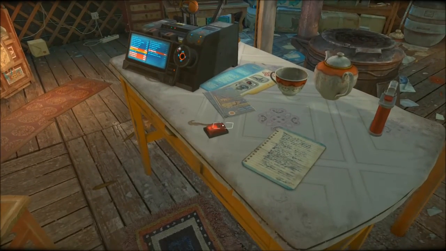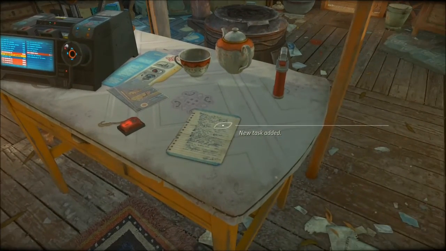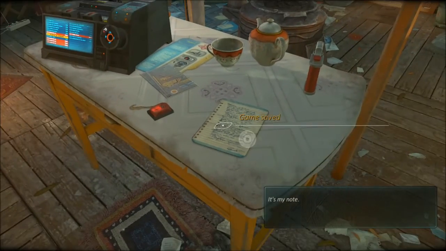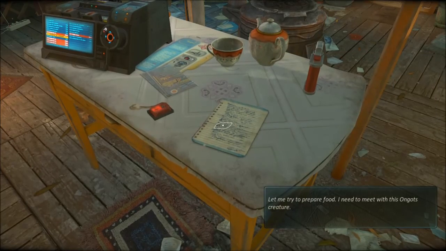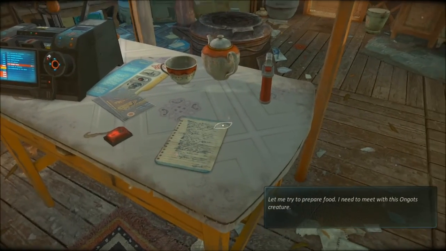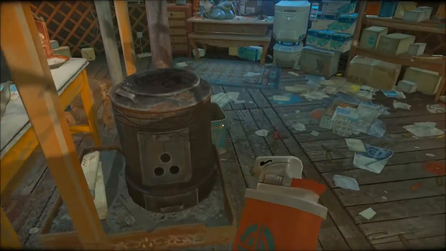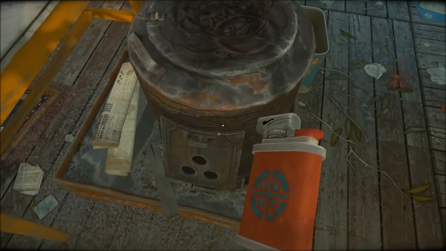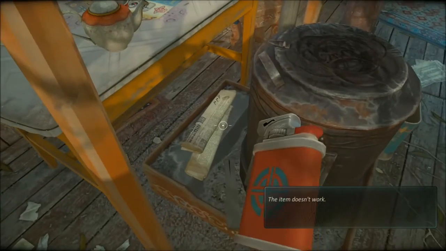Oh, this looks pretty cool. What's this? New task added. What? Go back. Heat red pot, glass of water, plum olive. Okay. Oh, okay, cool. Could use it in here? Okay, or not. Wait, oh, come back.